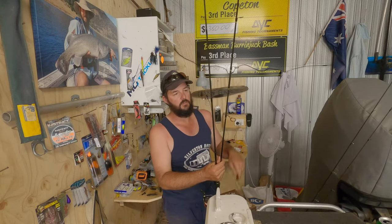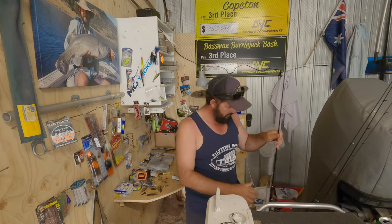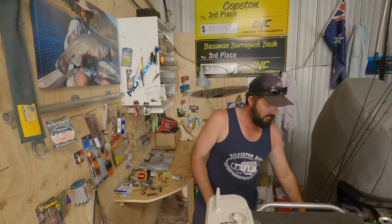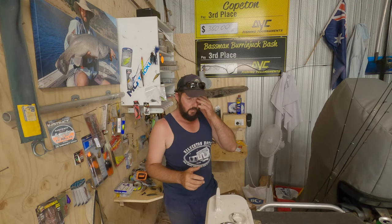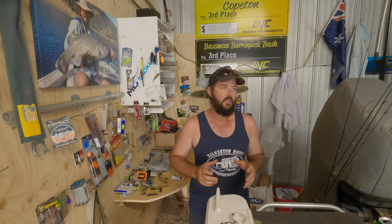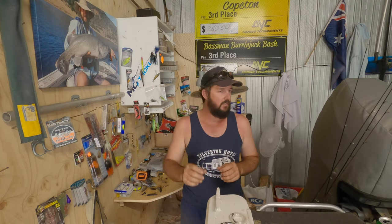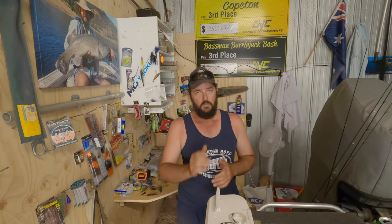Every one's got its purpose. They don't always get a run each day, but I like to have them out there so I can just roll between them and stir them up, because you'd be surprised at how many times you'll have fish, and especially with the live sight stuff, you know they're there and you'll see them follow or chase something down. The amount of times you just throw something in and it's just the slightest bit of difference, something just twigs with them and bang, they're into it.